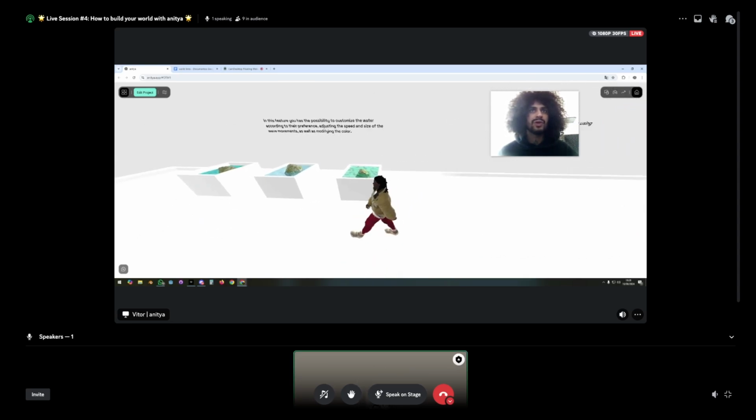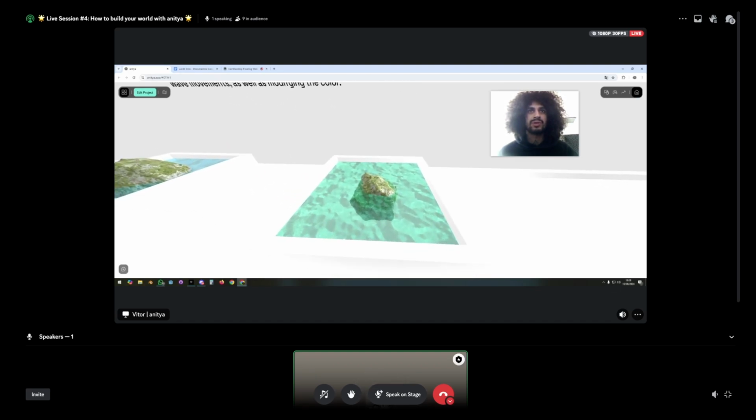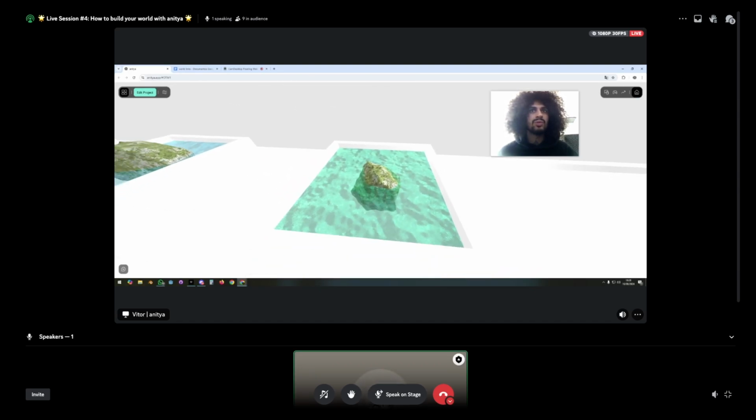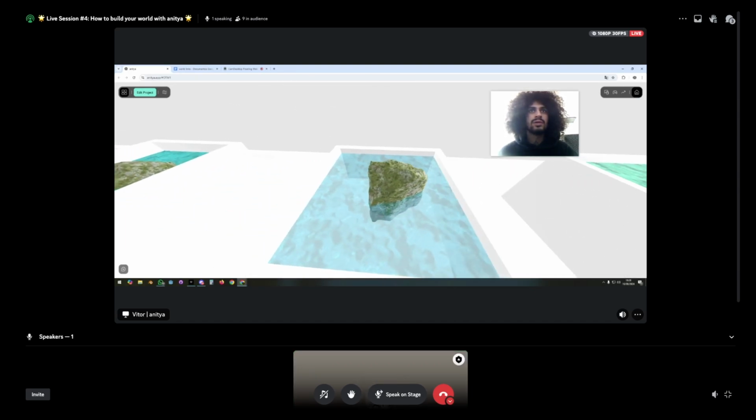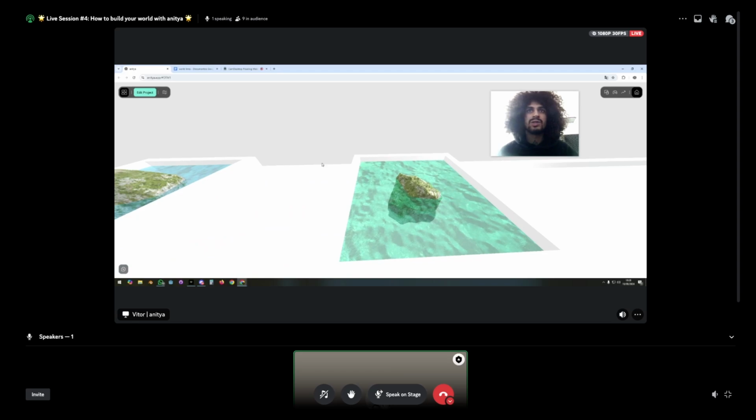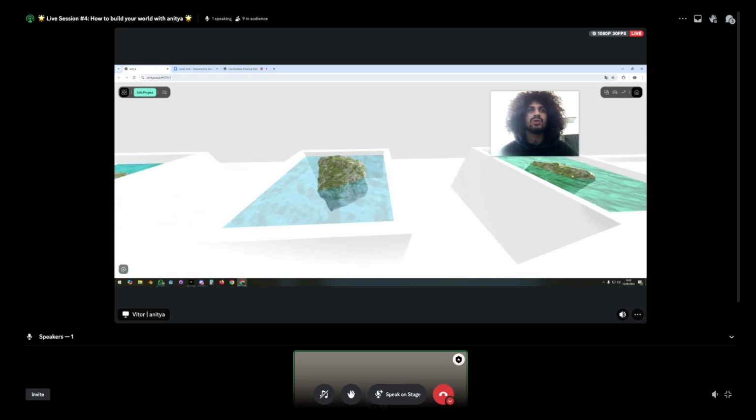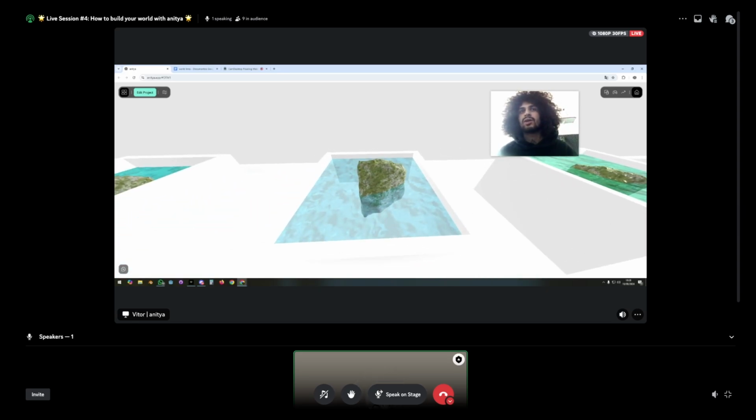And here we have different water shaders. I'm going to go to first person. This one is more still. This one is moving very slow. But this water shader is also already embedded inside of Anitya, so you don't need to bring your still water from Blender.